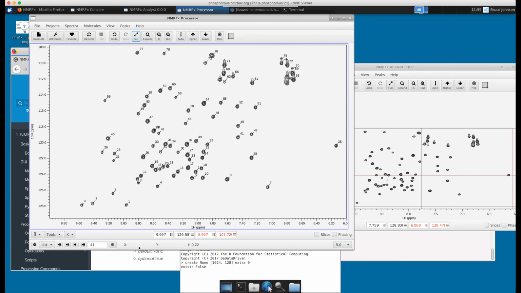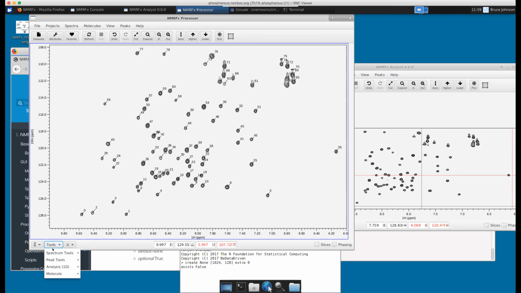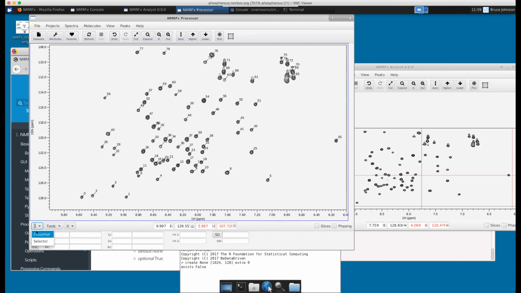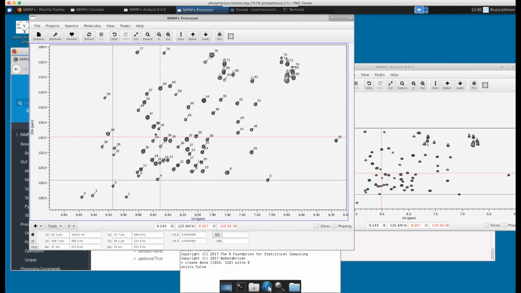So there are a whole variety of tools that appear down below here. We hit that box and they're gone. I'll try to talk about more of them as our day goes on, but we probably won't get to nearly all of them. There's a measure bar here. If I put the cursor back in the crosshairs, I can see the specific position of the peak in points, in hertz, and the difference between the two cursors in hertz.